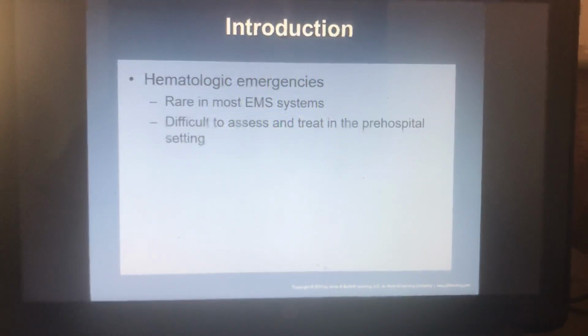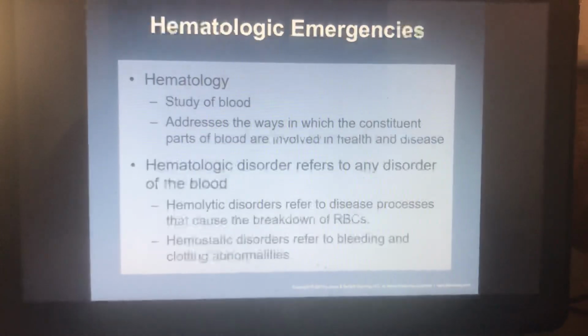One thing you do need to know in these emergencies, they are very rare. It's very rare that you're going to find people that have these types of hematological disorders or emergencies. And really, there's nothing you can do for these patients in a pre-hospital setting. More likely they're going to go to the ER and receive some sort of care from there. So really it's just recognizing and finding out if they do have the disorder and then trying to figure out what's the most appropriate place to take them.